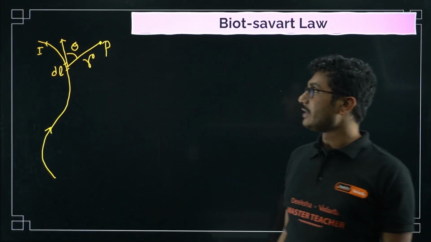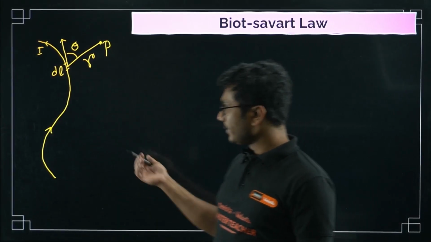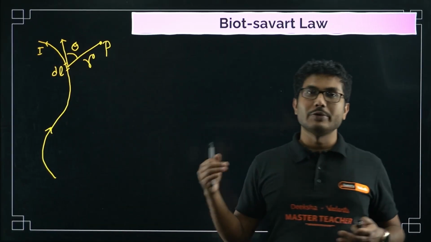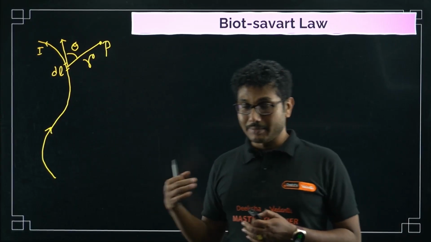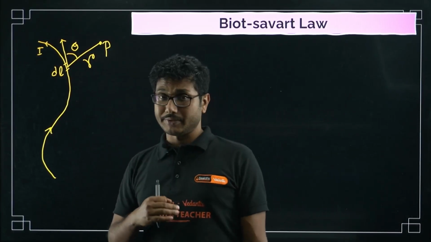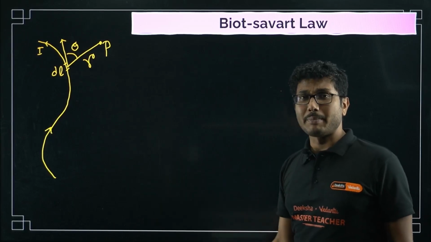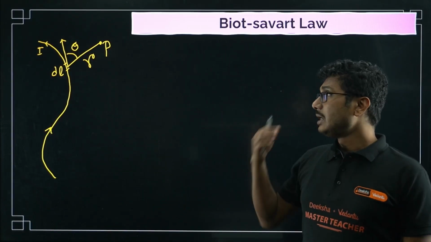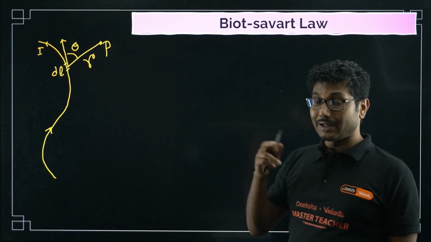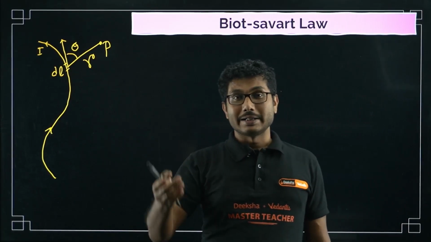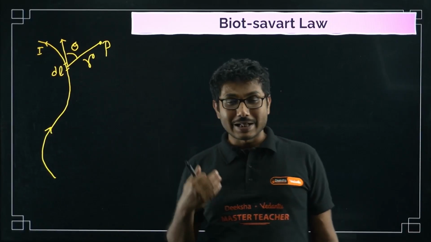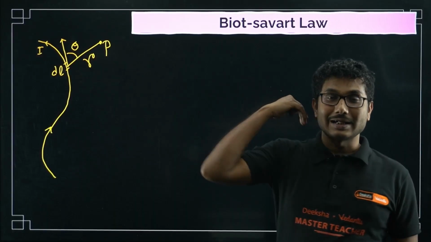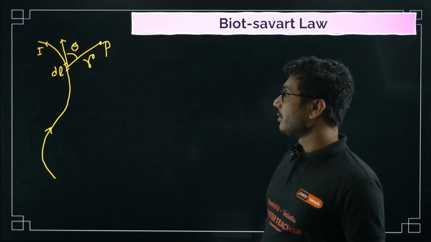Biot-Savart's law is very, very important. Even though it is more like an application based topic, in some cases you will find questions from Biot-Savart's law in KCET, especially on the concept of Biot-Savart's law, not a super deep application of it. Some applications are already there in your syllabus. We have already applied it to a circular current carrying coil and a straight wire. That is part of the syllabus curriculum. But in KCET, what is important is to understand the concept and the formulas wherever applicable.